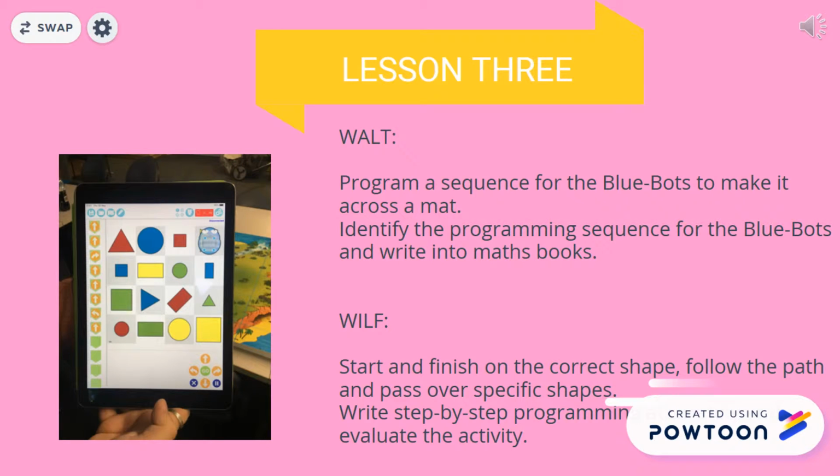In this lesson, students will be playing Bluebot Twister. Students will learn how to program a sequence using the Bluebot programming app on their iPads to make the Bluebot move its way across the shape's map. To meet the success criteria, students will start and finish on the correct shape, follow the correct path, and pass over specific shapes for each turn.